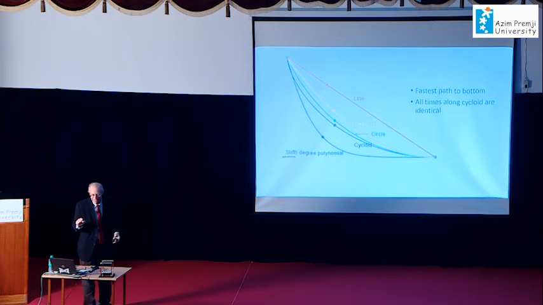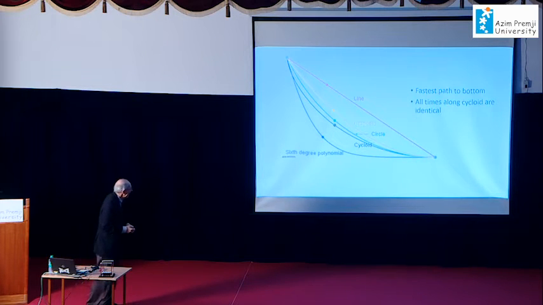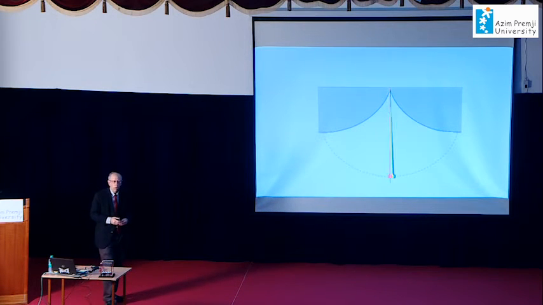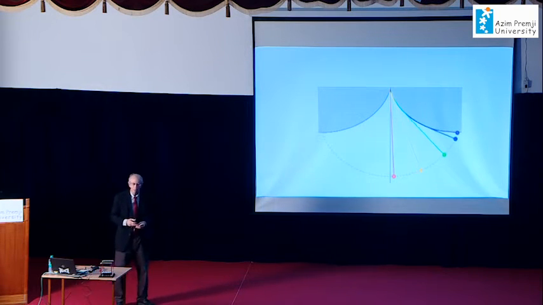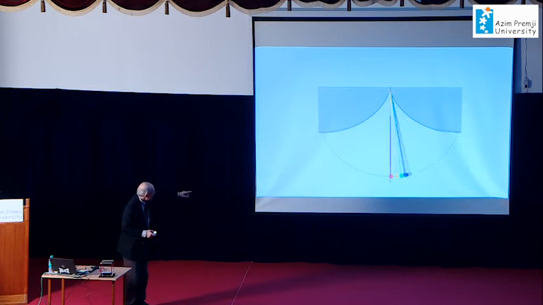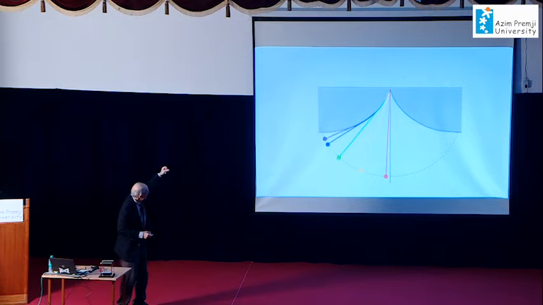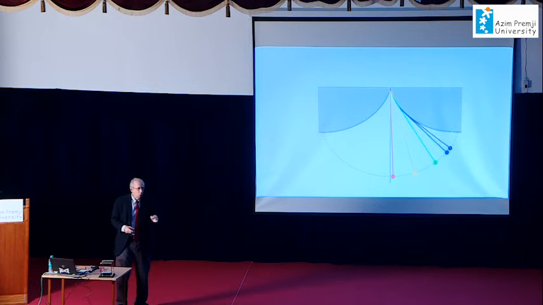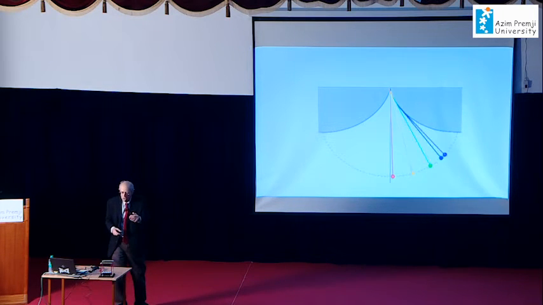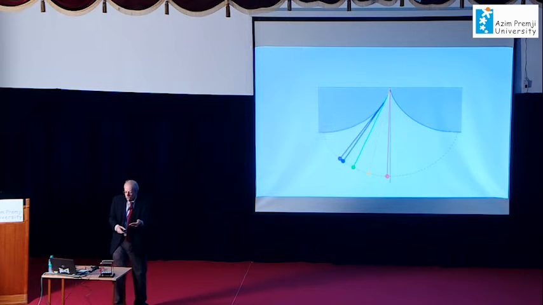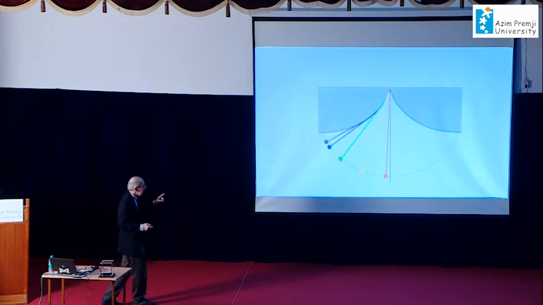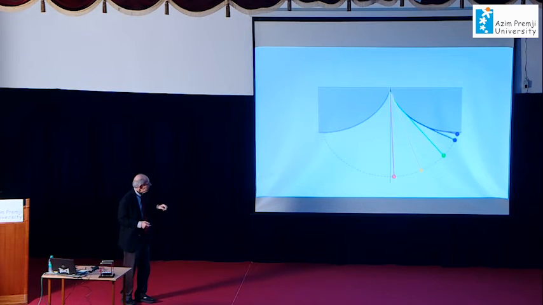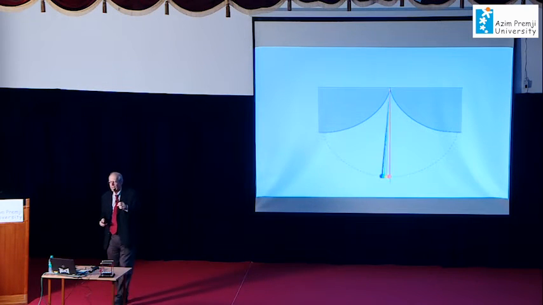It does more than that. It also turns out that when you roll a ball down a cycloid, it doesn't matter where you start it. It takes the same amount of time to come to the bottom. So the purple one starts all the way at the top now. The red one starts right at the bottom, but they got to the bottom at the same time. They all get to the bottom at the same time. That's another property of the cycloid. So what Huygens realized was, if you put these cycloid cheeks at the top of a pendulum, then it will be independent of the angle.